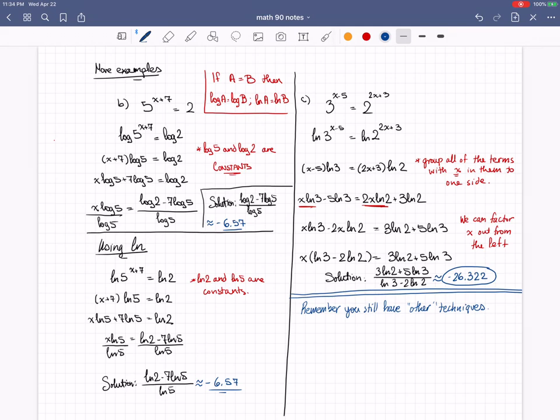So I want to show you a baby example of an equation that uses kind of old techniques in addition to new ones. And then in our next video, we'll look at some more interesting examples, which will be taken straight from your homework. So say that you have something like this. 3.25 times 1.07 to the power 2x is equal to 8.